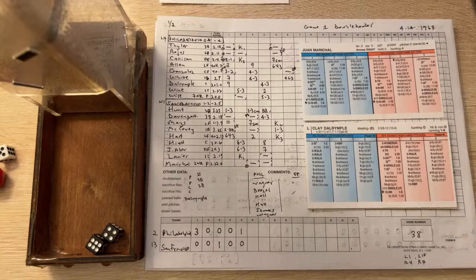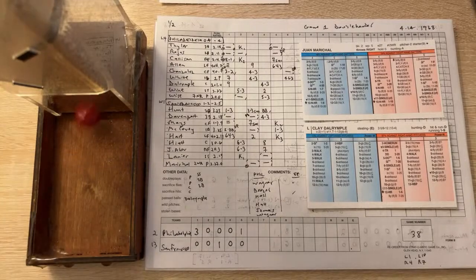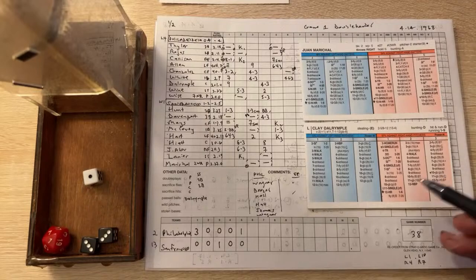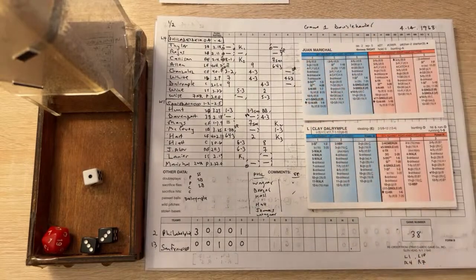Two outs, no one on. Top of the 6th. Clay Dalrymple at the plate, left-handed hitter. Pitch from Marichal, 1-6, and it's a base hit. The hits keep on coming off Marichal. His first endurance is the 9th.